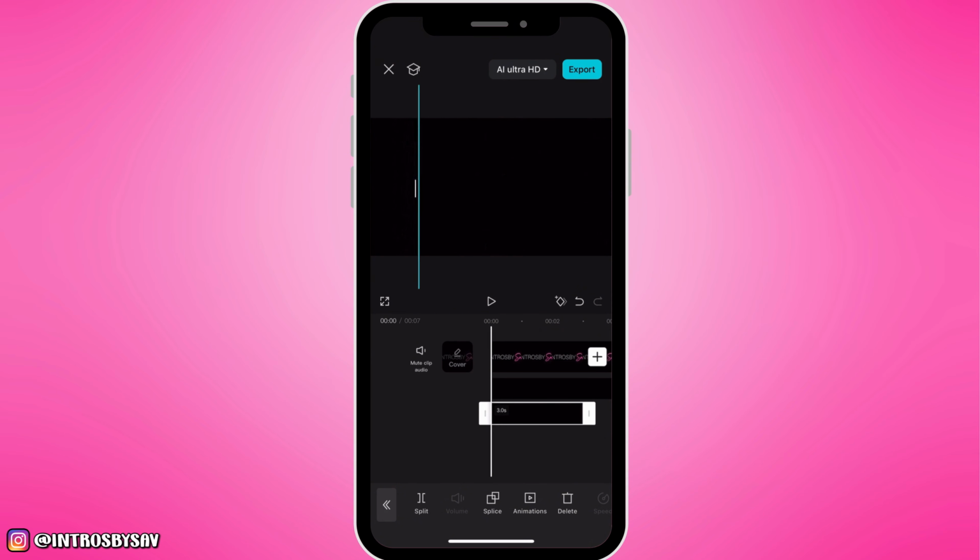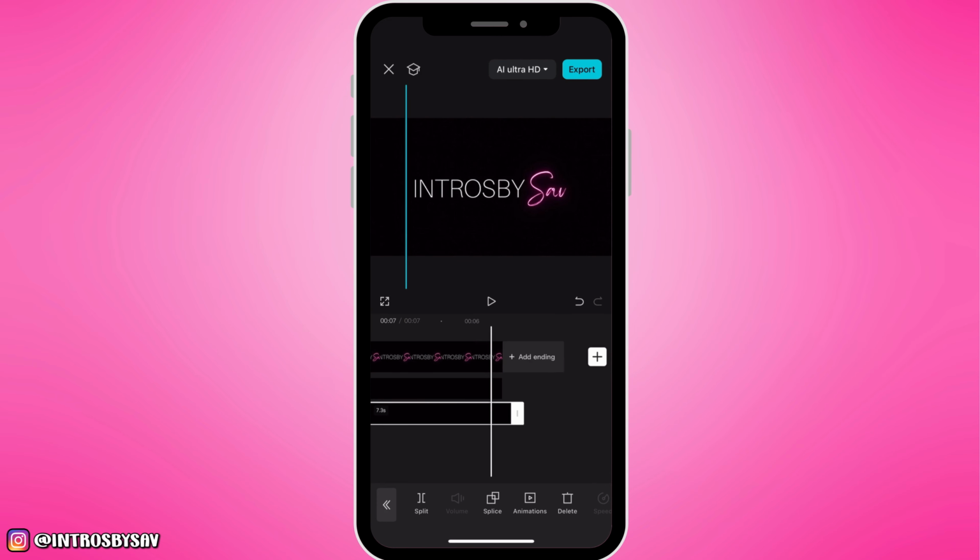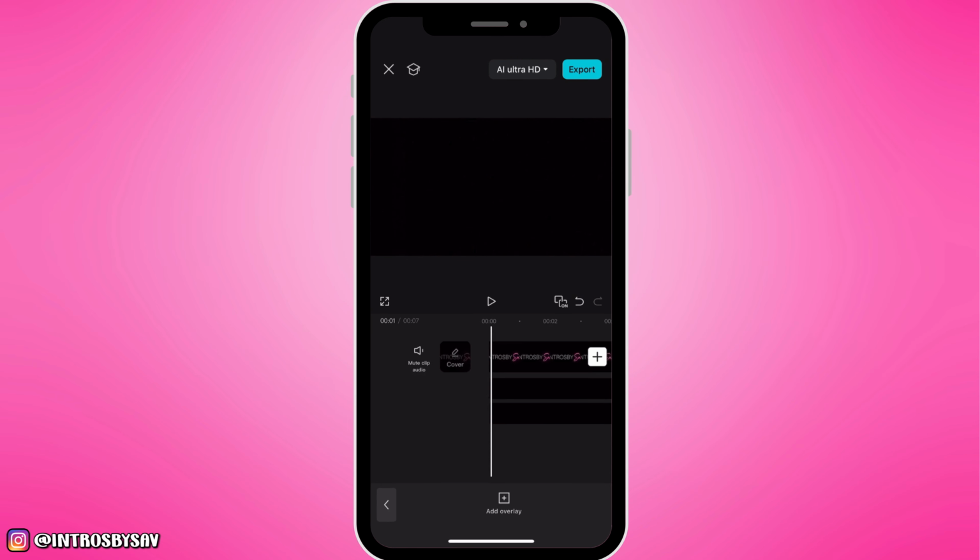And you can use the blue lines that are on the screen as reference to show you where they should be, and you're going to drag it all the way out. Then from here, you're going to click on the first black screenshot that we added that's an overlay. You're going to click on that diamond shape I have circled, and you're going to see it pop up on the screen, and it's going to be highlighted in red, and you're going to do the same thing for the second part, and this is extremely important. You cannot skip this step.